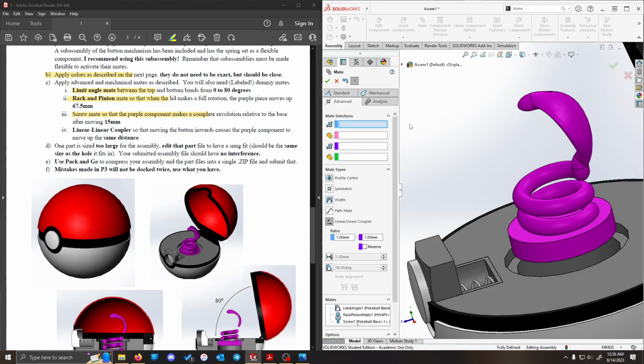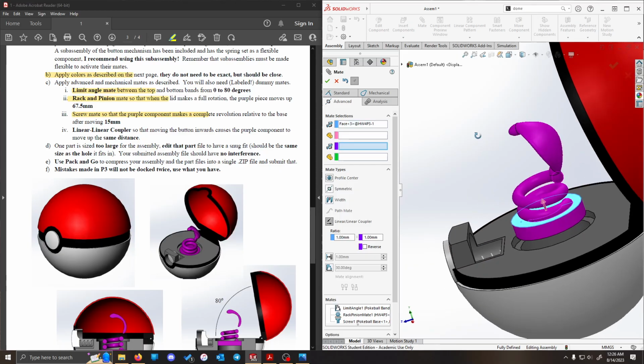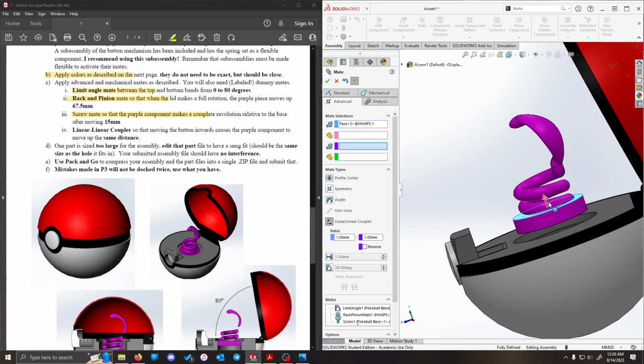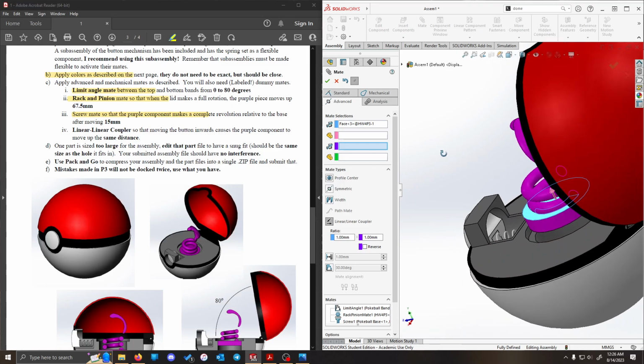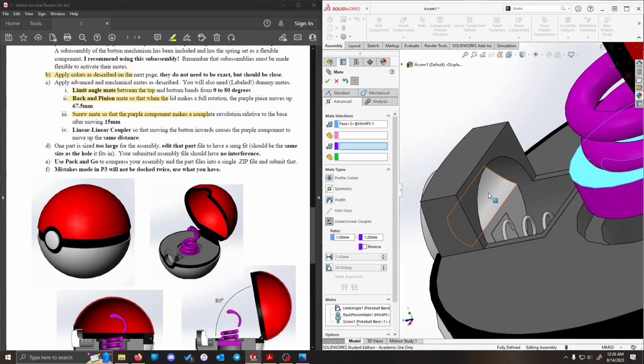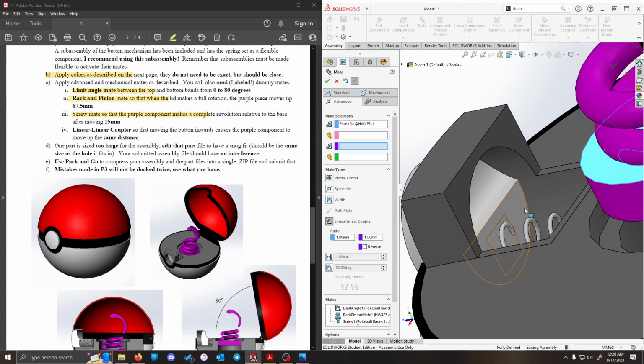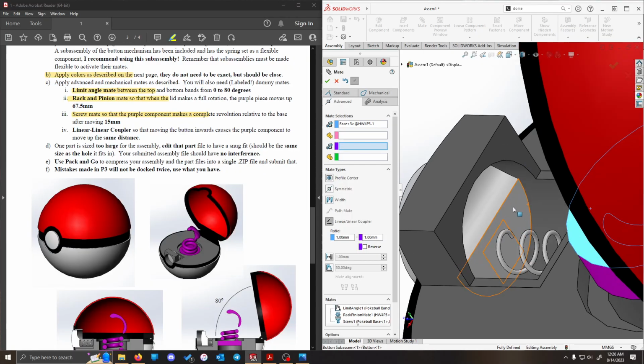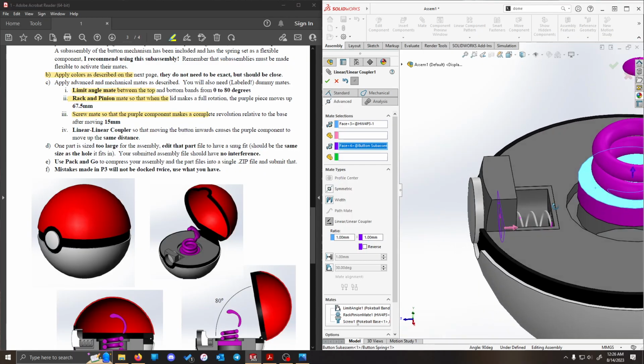So effectively, for the cylinder, since the cylinder is moving up and down, we want the top face because the normal vector of that face is vertical, and the face is going to be moving along that normal vector. So for that, we'll select that surface there. And we see it gives us a nice arrow to point out, oh, this face, you mean going that direction. So yeah. And we don't have a lot of flat surfaces on the button that we can see from the outside, but on the inside we can get to that flat surface there.